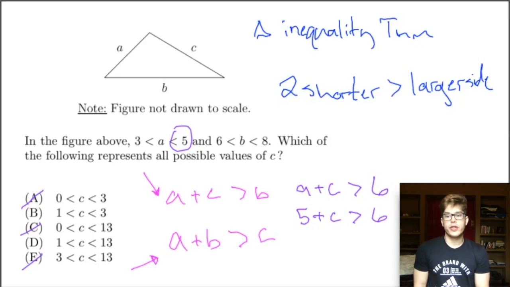And what can we do for our extreme, our larger case? Well, we want c to be as large as possible. So if c is as large as possible, then let's make a and b be the largest possible values they can be. So we'll let a be 5 again, and we'll let b be 8. And so c must be 13, must be the upper bound. So our answer for this question is D.